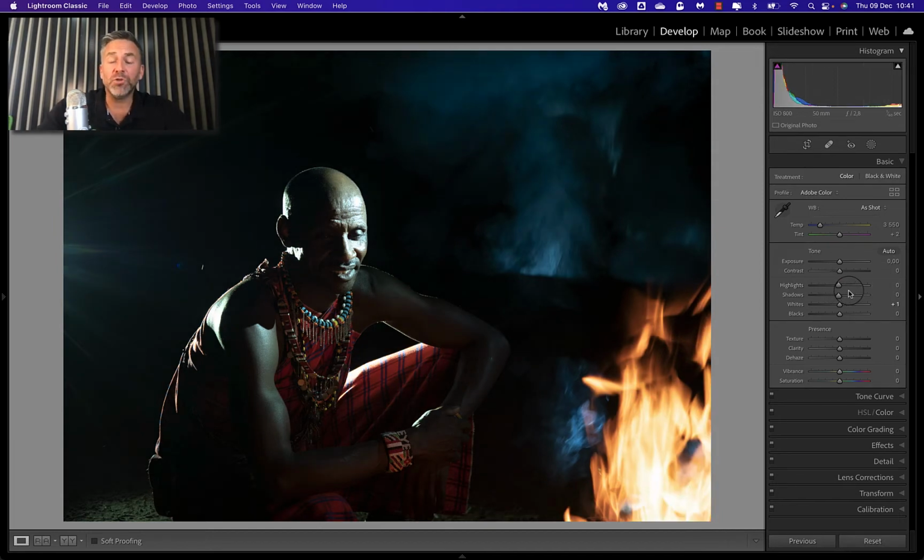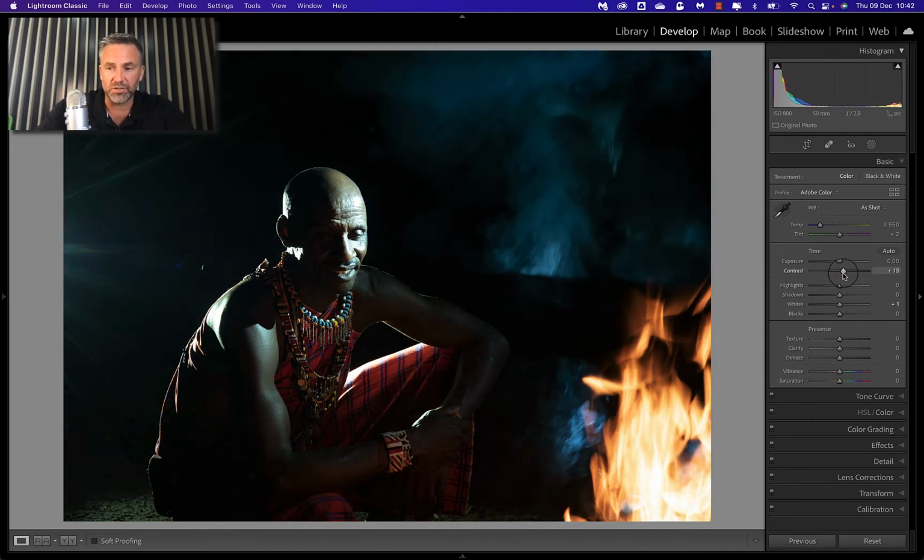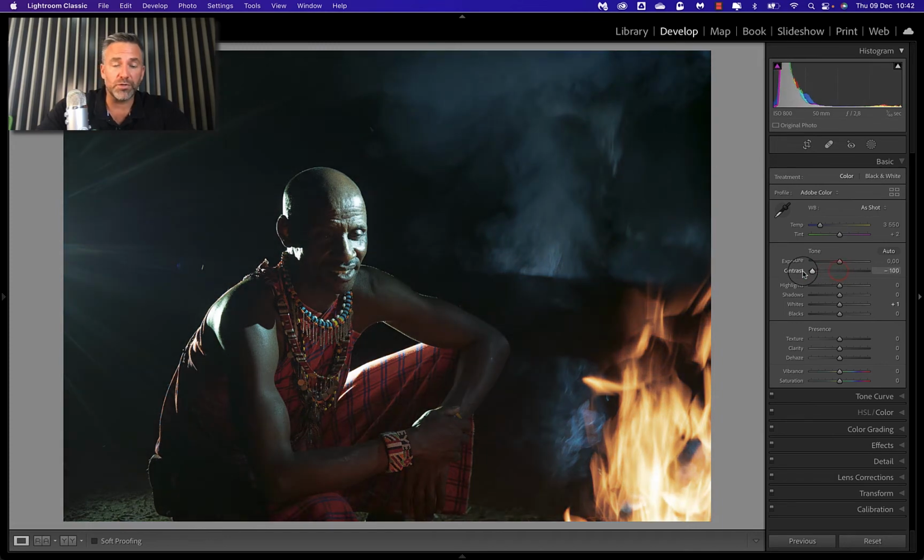I'm not going to do too much globally on this because I'm going to be doing the mask. There's too many individual pieces here that I want to manage, and this masking feature does a great job in allowing us to do that. The one slider though, and I said this to you guys on the workshop, that can be used a lot, is contrast. Just a little bit of contrast can make a huge difference to this. Now, you probably will not want to do this.